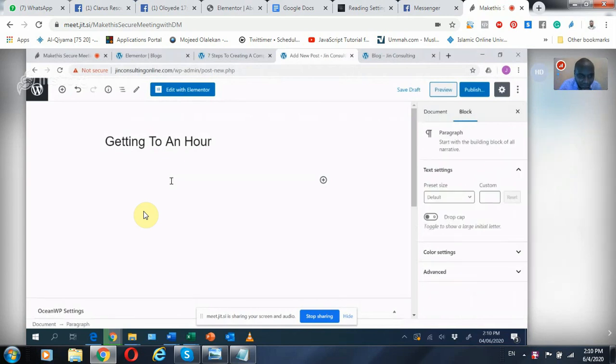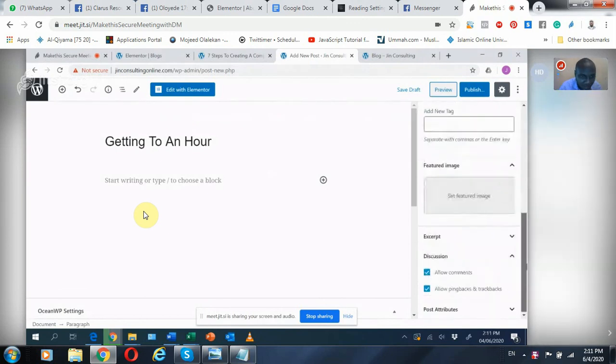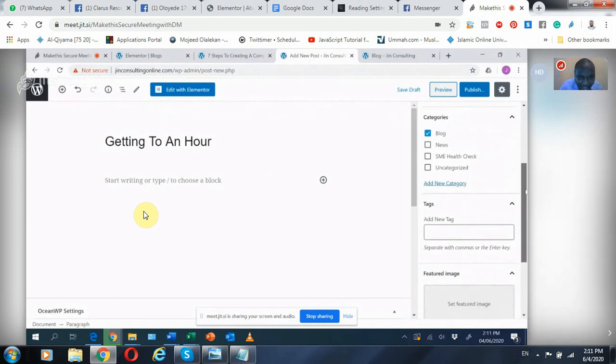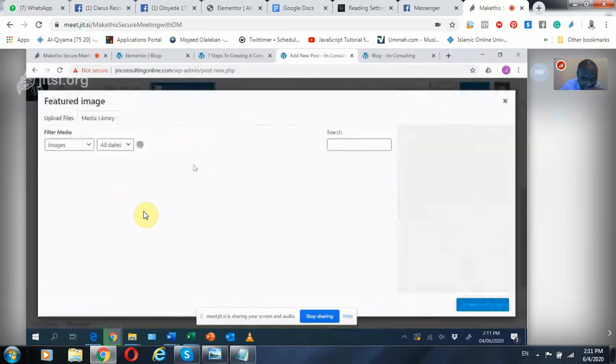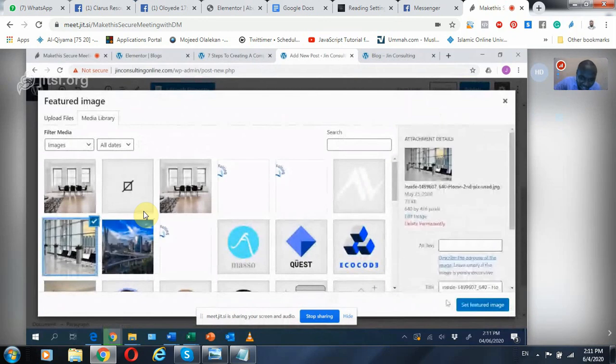Now put the category, not the block. Go to documents. You have switched over to documents, not block. See block, documents. Under that block side, the right side, document. Okay. Now go to category. Select a category. Select title, tags. Select tags. Select featured image. You understand? Just select featured image. That one too is alright.